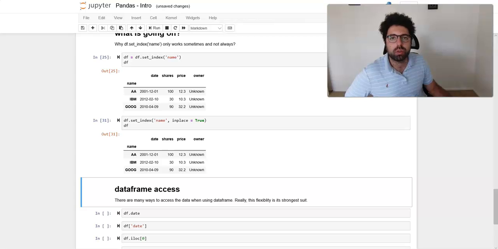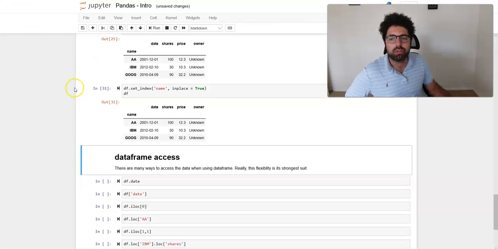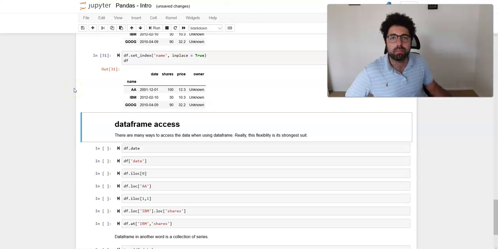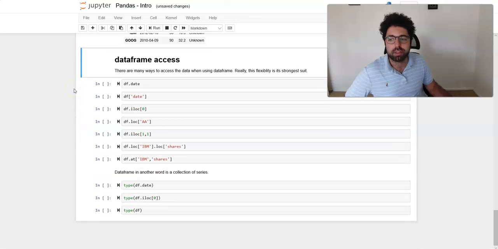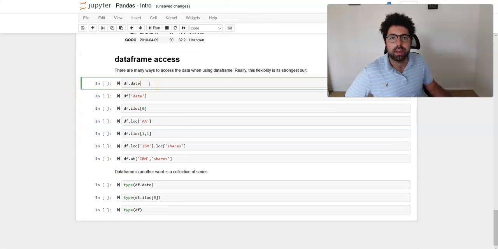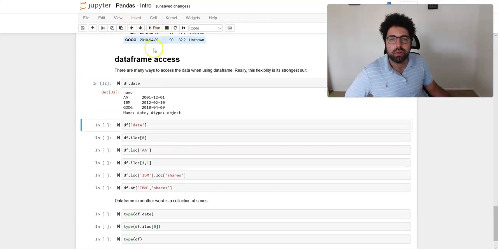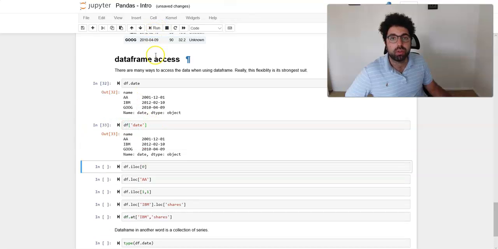Very similar to series, data frames also have very powerful accessing. So you could say df.any column name, and it would show that column for you. Or you could use the name of the column in brackets as a string. It would also return the same thing for you.